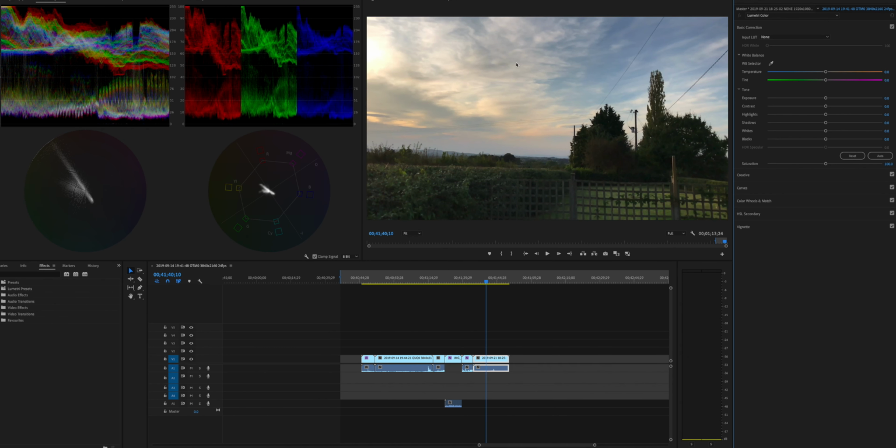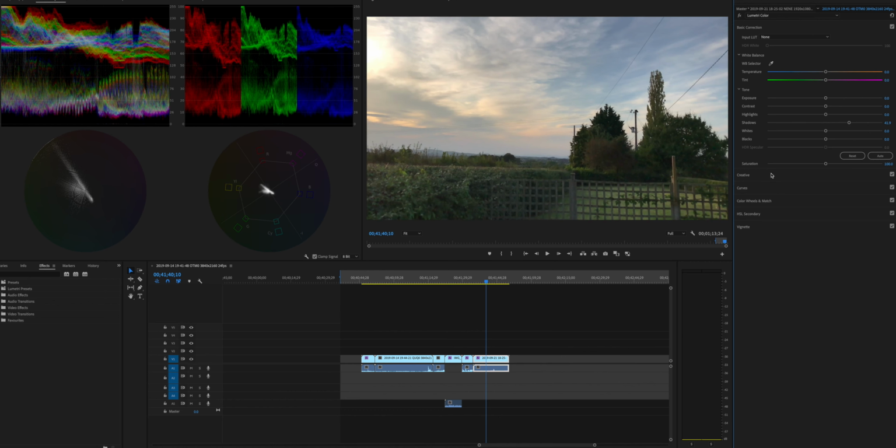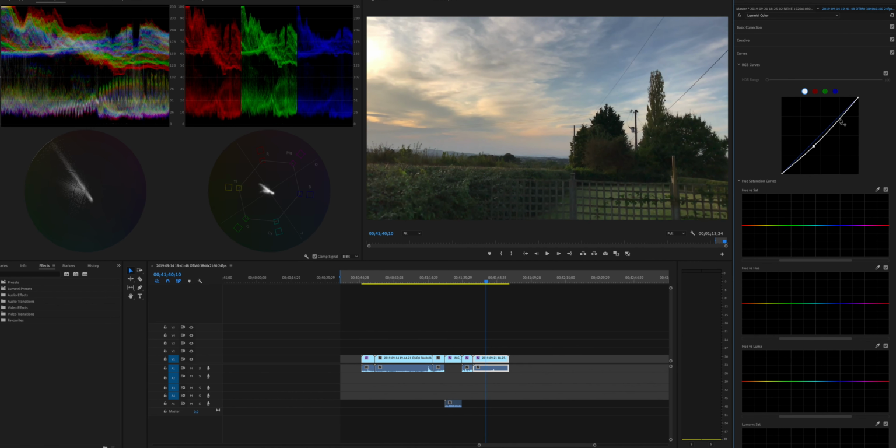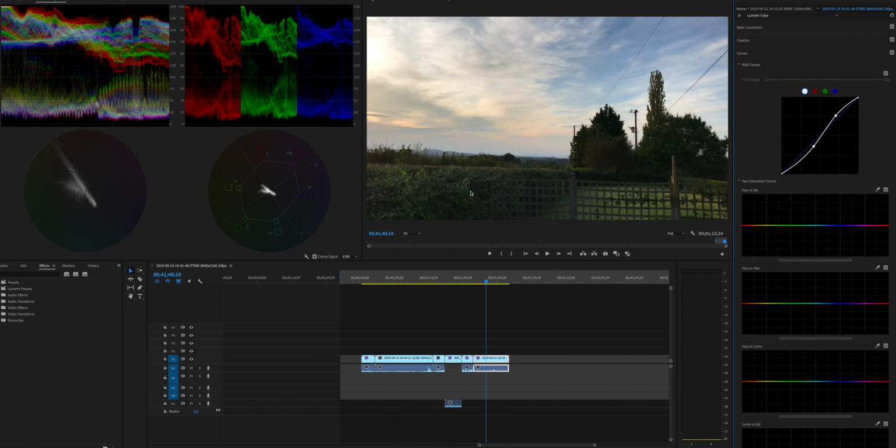So this shot is making use of that slightly underexposed tip. We can see the sky isn't blown out, but this is slightly underexposed. So what we're going to do is drag the shadows up just a little bit till it looks about neutral. Then we're going to go into the curves and add the contrast back in the mid-tones. So instead of losing data in the highlights or the shadows, we can bring that same level of contrast if we make the adjustment in the mid-tones.